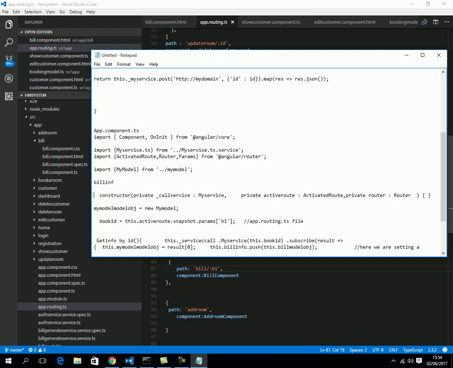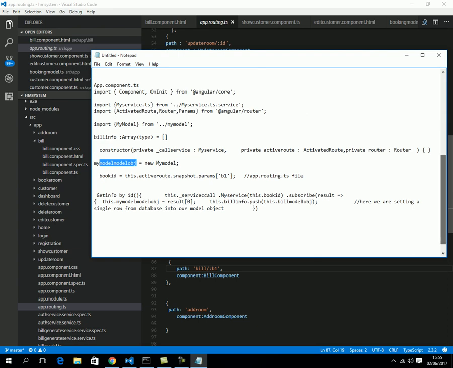BillInfo is an array; you can declare a type here, object type, equal to an empty array. And in this billInfo variable we are going to push the resultant data by using my model object reference.